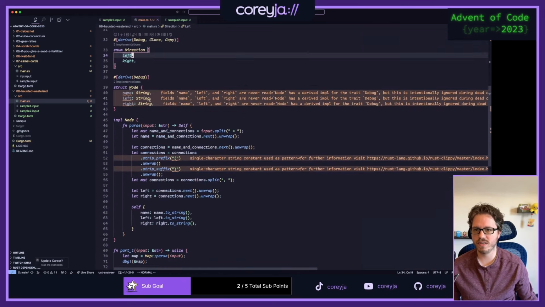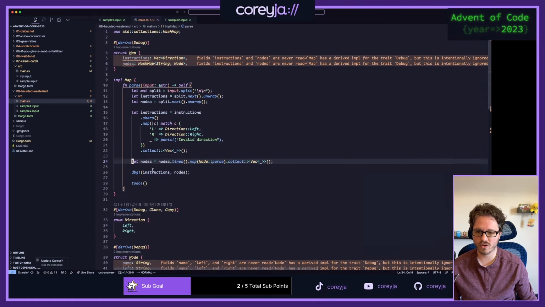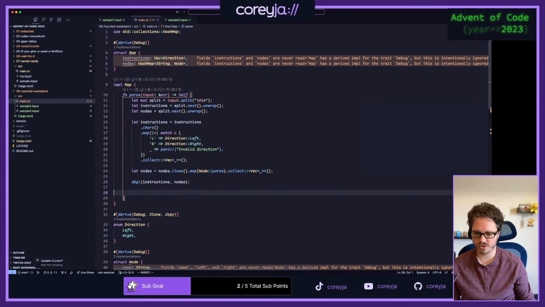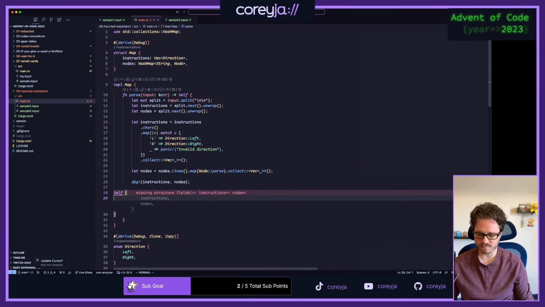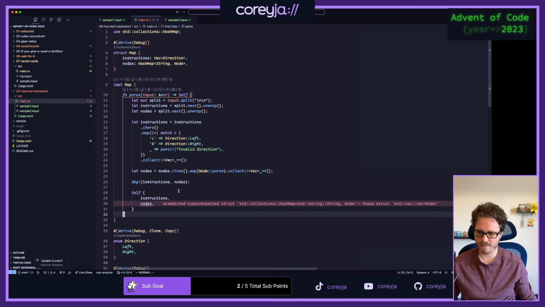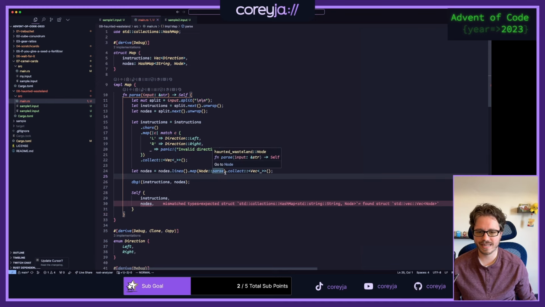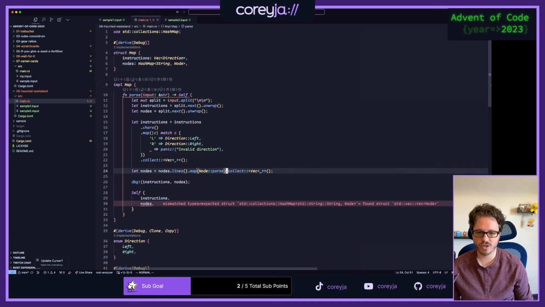I think I did see something a second ago, though, in our map parse. We'd parse the nodes and debug everything out, and then we just do a to-do instead of actually constructing ourselves. Oh, yeah. So nodes here, I parsed to a vec, but that's not actually what we want to do here. We map it to a node and parse it.